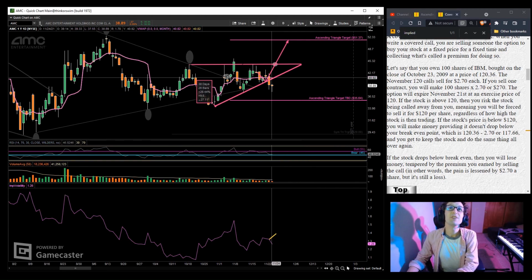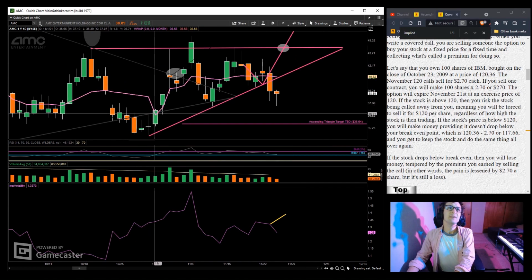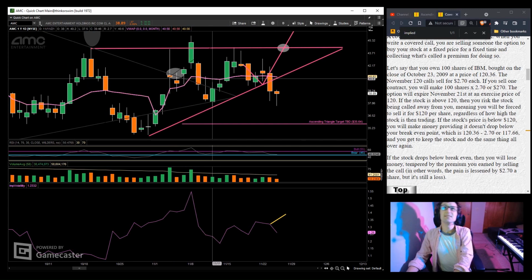So look at how much higher VWAP is. It's this purple line now. And you can see that when the price moves below it, it tends to come back up to it, and the two meet. And they really should move together. So in a sense, it has the same correlation that implied volatility has with the price.